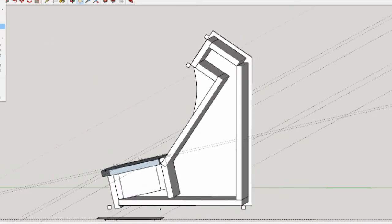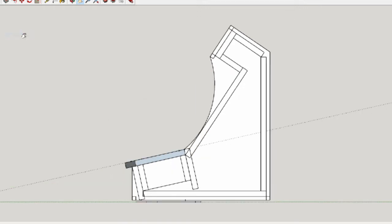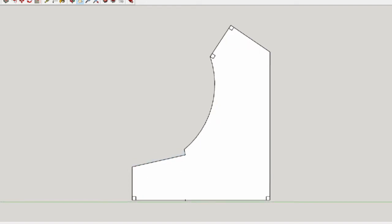When I was designing this, I used what used to be Google SketchUp, and now it's called SketchUp Make. I think it's owned by somebody else. I'm not really sure what the name of the company is, but it's a free application you can use. I generally just laid them all out with the same dimensions as listed on the site. I think he used SketchUp, but I couldn't find his file, so I just went ahead and made my own.